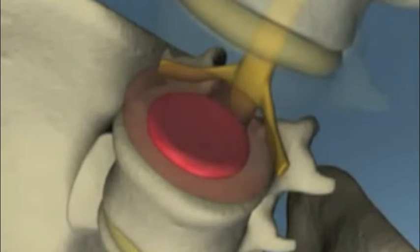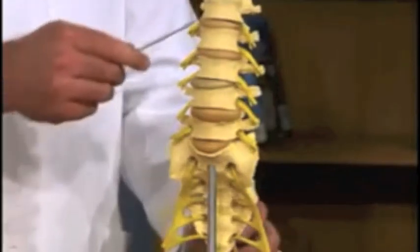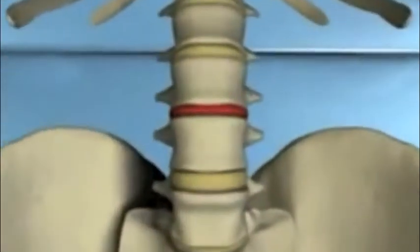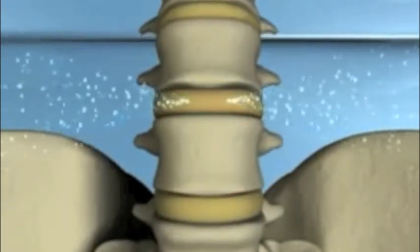Now, when you think of pulling the spine, an awful lot of people think of traction, and in fact, there's a substantial difference between traction and spinal decompression therapy. What is the difference? The main difference is that traction, as we've known it for years, just puts a general load pulling the entire spine. It does not differentiate between the different levels of the discs. By using motorized spinal decompression, we're able to change the angle of the pull and target specifically the disc that's affected. And you get much better results than with just standard traction.